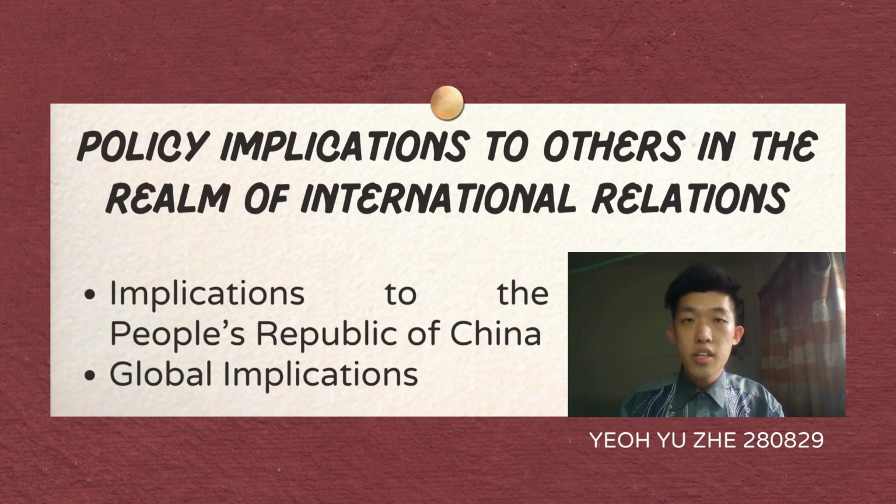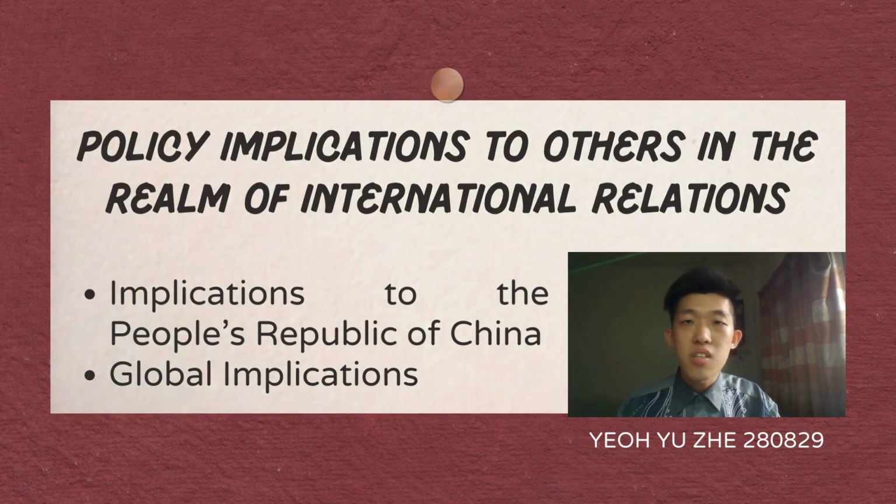I will explain the implications of the US policy of launching a trade war against China for others in the realm of international relations. As the United States is a superpower, its action or inaction on various issues will have different degrees of impact on different countries and regions. Further, the US is the world's largest economy. History has shown that any US monetary or fiscal policy affects other economies to varying degrees. When the world's largest economy launches a trade war with the world's second largest economy, that is China, the impact is unimaginable for the rest of the world.